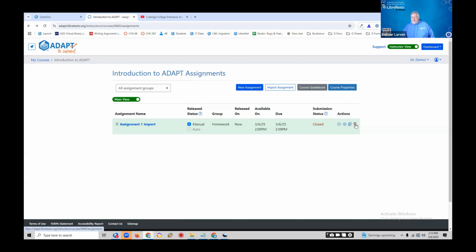We have some action items. These action items are near identical to the action items that you have for courses, including properties of the assignment. You can clone the assignment, which duplicates it either with the questions or without the questions, and you can trash the assignment. But it has this new one here that's unique, which is grading. That pulls up the open grader, which is meant to facilitate grading for that assignment.